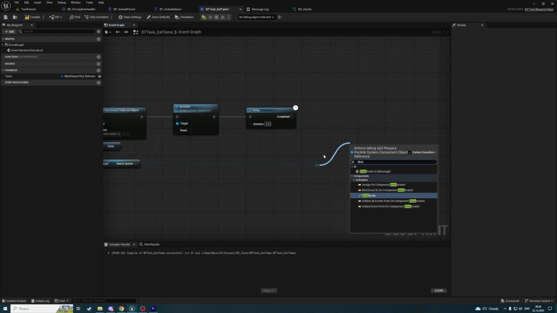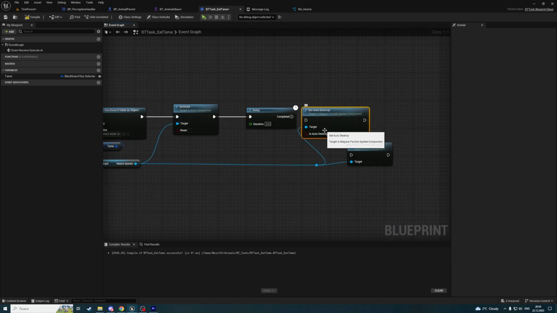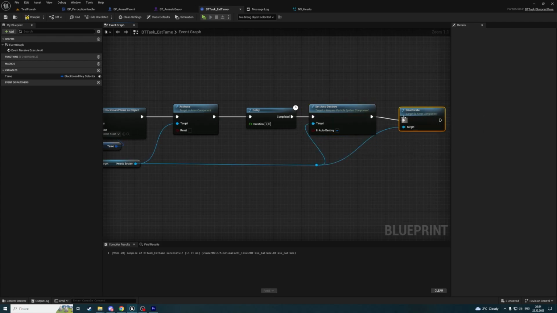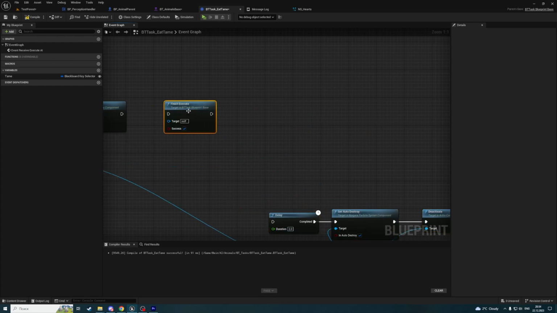Okay, maybe we should deactivate it, then we should destroy, but not a component. Set auto destroy. Okay, then we should plug it after finish execute.